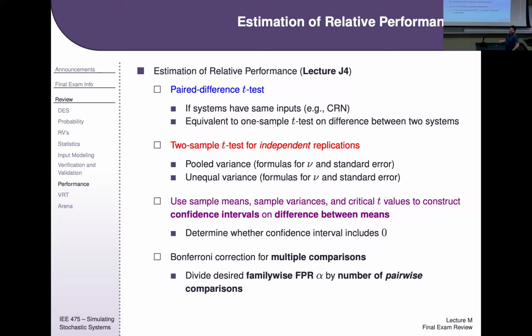So if you have to bring the same inputs into both of those simulated systems, then you can do a paired t-test. Otherwise, if those 2 simulated systems are independent from each other, then there are different 2-sample t-tests. You can use the pooled variance t-test or the unequal variance, the Welch's t-test. And in all 3 of those, what really changes here is the degrees of freedom and the formula for standard error of the mean. So the 3 formulas for the degrees of freedom and the 3 formulas for standard error of the mean are good to know for those 3 t-tests and to know when you can use that.